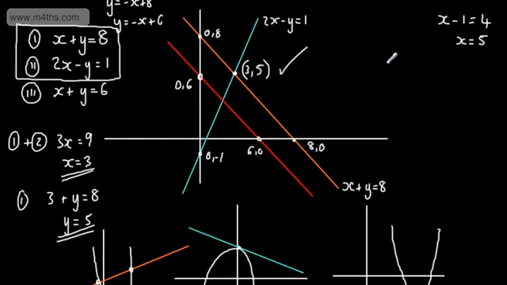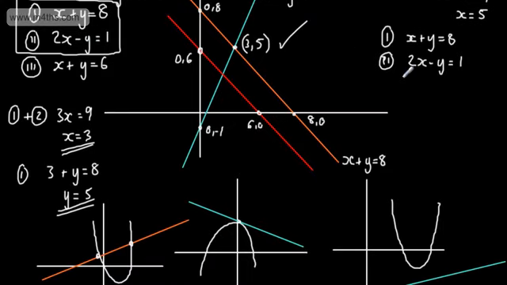An alternative is as follows. We could write the first equation, x plus y is equal to 8. And we could write the second equation, number 2, 2x minus y is equal to 1. This time I'm going to use substitution. Now, when we're talking about substitution, what I'm going to do is either take equation 1 or equation 2 and make x or y the subject. The advantage of this is that we can use this method for non-linear equations. We can't use this method of making the coefficient the same with one linear and one non-linear. So this is a technique that you're going to need to use.